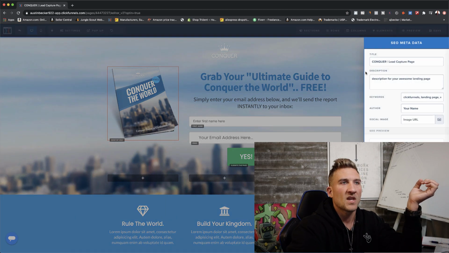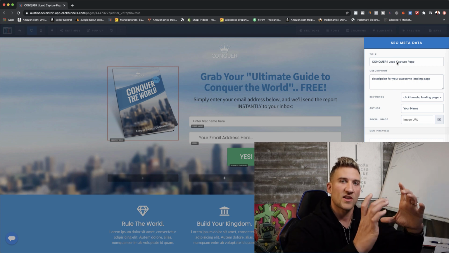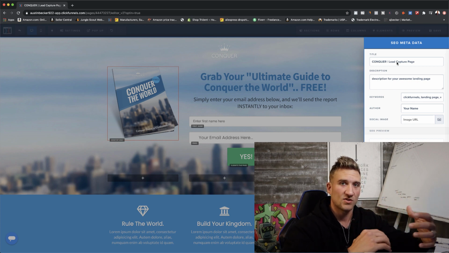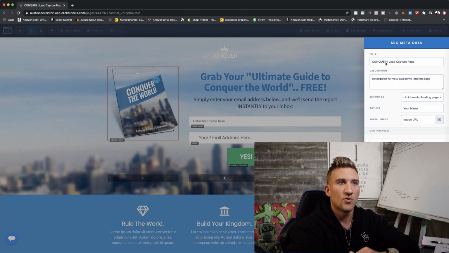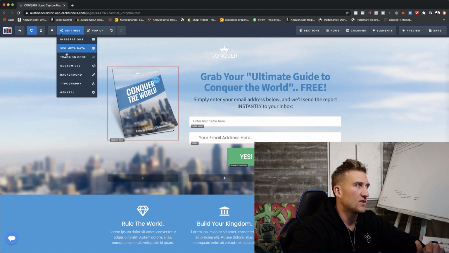SEO metadata. This is where, if you share your link via Facebook or any link, it's the picture that always pops up. You know how sometimes people have nice pictures of whatever they're about to go to, like a YouTube channel or something. It'll populate the thumbnail. You put the title here, the description, and this is what will populate automatically. The keywords you want to rank for SEO, and then your image. If you put an image here, that's the image that's going to pop up and make it look professional every time you share a link. So you definitely want to do that.